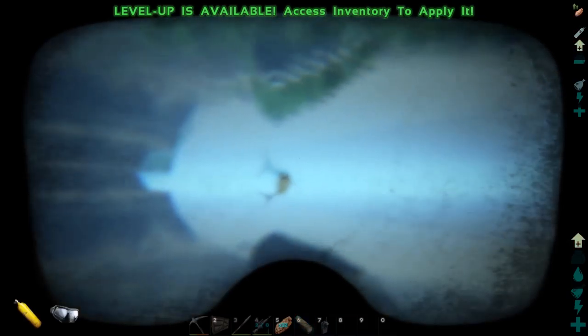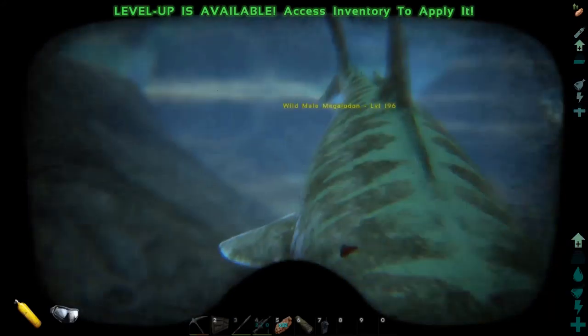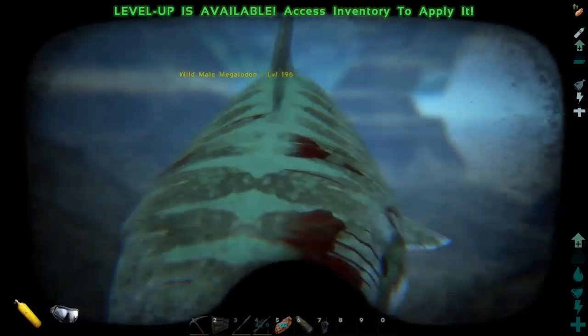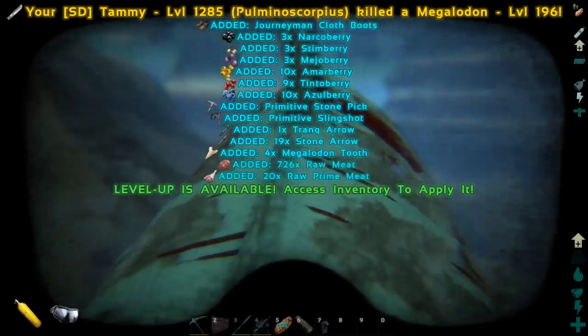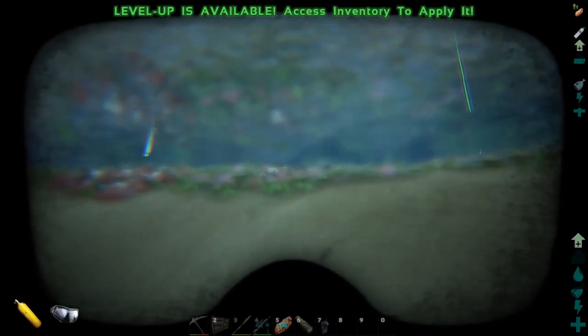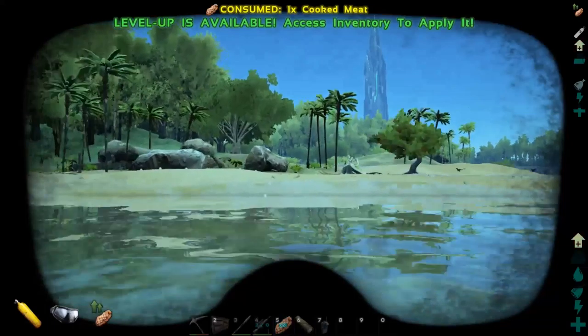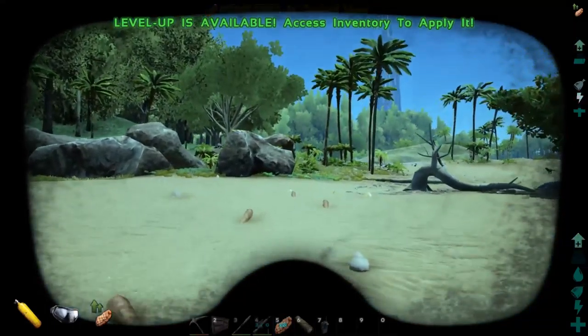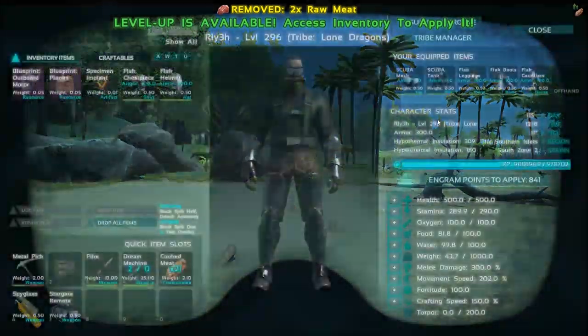Megalodon. Let's go kick the crap out of him too. Oh yeah, watch some of this big stuff! Well, I gotta watch my scorpion health still. Journeyman cloth boots, huh? Let's check those out. Let's go above land again. Alright, let's take this scuba stuff off.